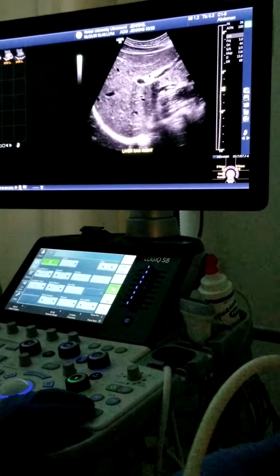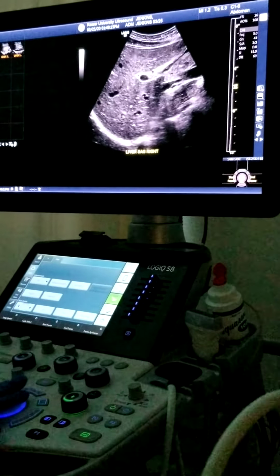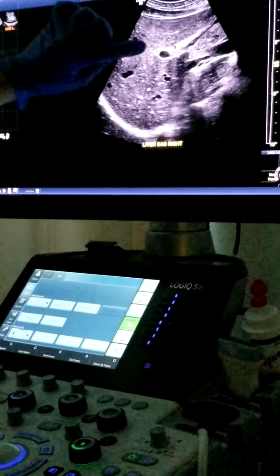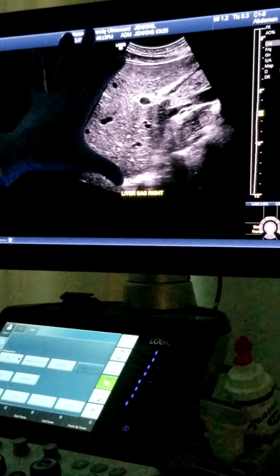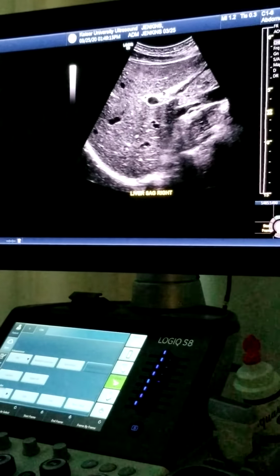So I'm going to try to include as much of the right lobe as I can, as well as the main lobar fissure. Breathe. So I don't have to have a perfect gallbladder and a perfect fissure. What I'm focusing on is liver for this protocol. So I have a lot of my liver here, and this is the area that I'm focusing on. So I'm going to take that picture.